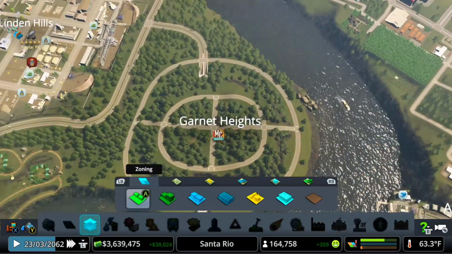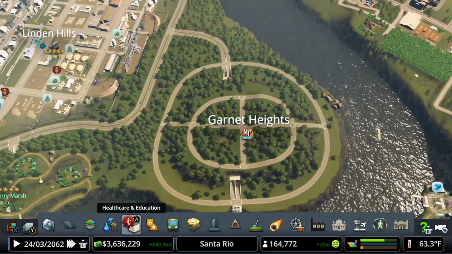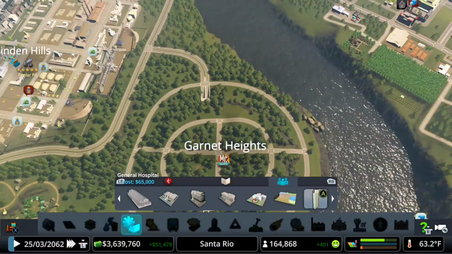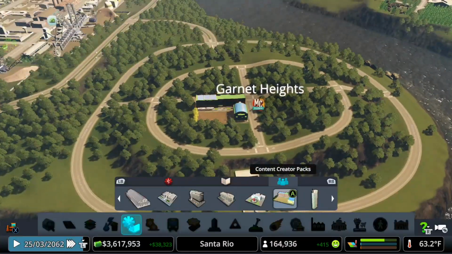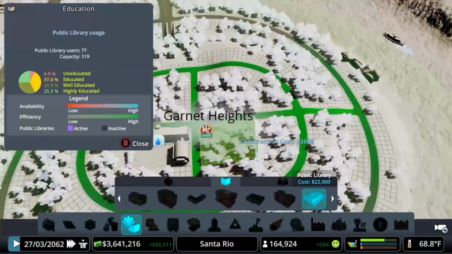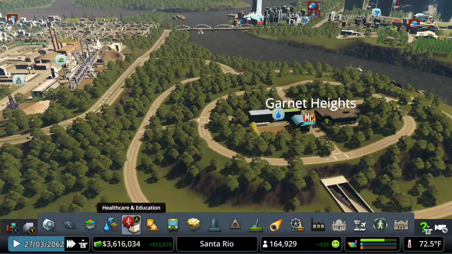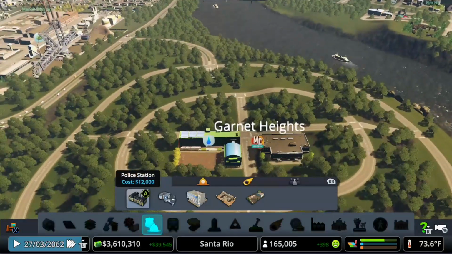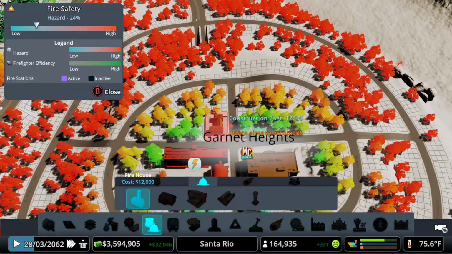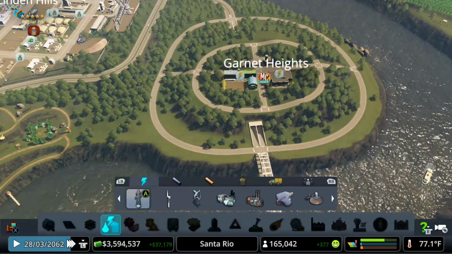We could also maybe set up a school up in this area. Put things up in the top center. Go with an elementary school, and a public library, and a little police station. Then we need to make sure we got our pipes.